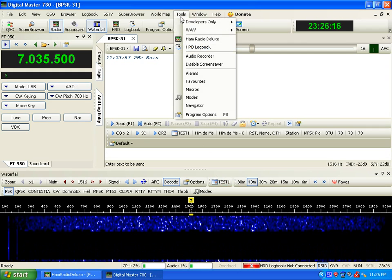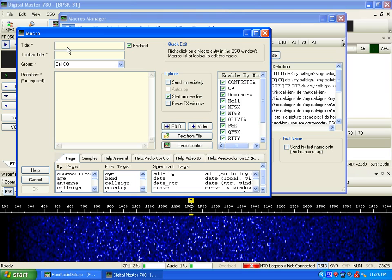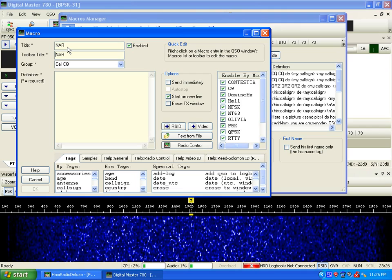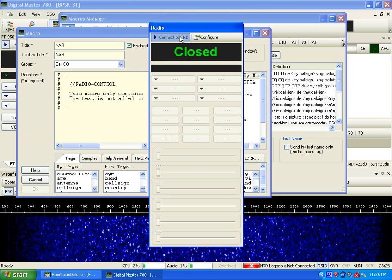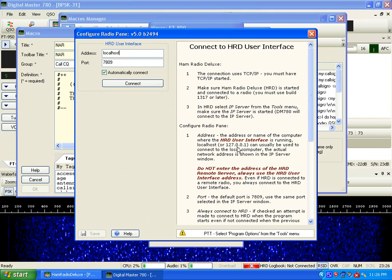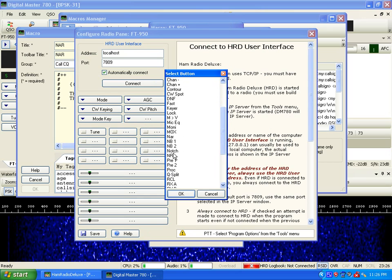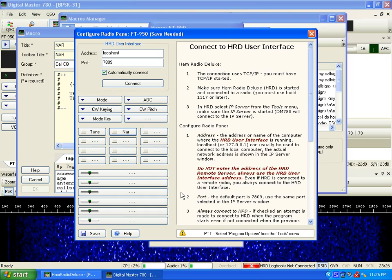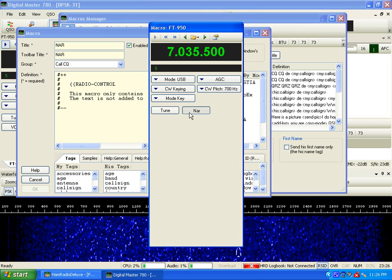Tools, Macros, New Definition, Title. Let's call this one Narrow. Use short names so that it doesn't clog up your toolbar. Radio Control. Yes. Connect to HRD. See our tune button there. Go up here. Configure. Now, I'm going to make one called narrow. Why narrow? Well, if you want to narrow the bandpass so that you can really zero in on a station and drop the bandpass filter down to 200 Hertz, this is what you do.